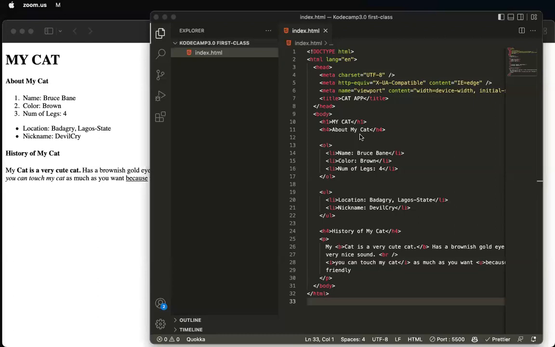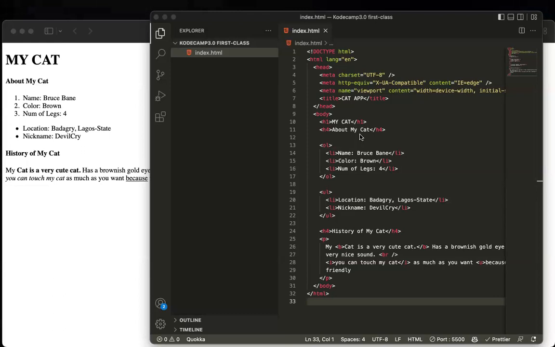Or before you do that, go to your desktop, create a folder on your desktop, give it any name of your choice, and then right click on the folder and open it with VS Code. Or after creating the folder, come back to VS Code, click on open, navigate to that particular folder you created, and then open it.